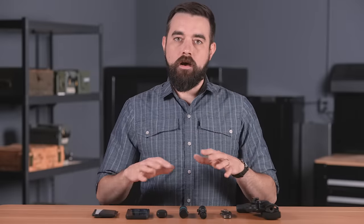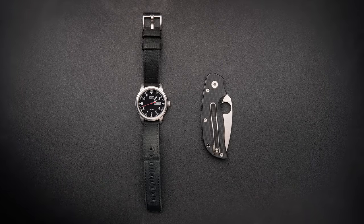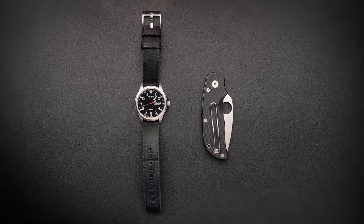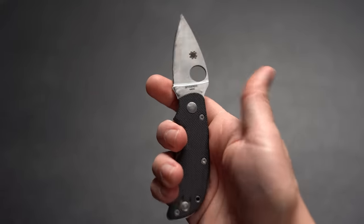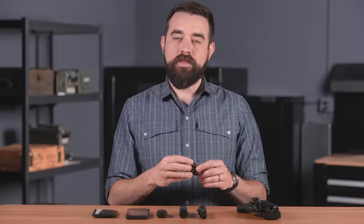I'm not going to go into a ton of detail on all these other items. The knife and my watch I've had for over a decade — I have duplicate backups of each of them. They're nothing special and they were not very expensive. Most of the things I carry are relatively affordable; the stuff gets knocked around and abused, some of it gets lost on occasion. I don't want to stress over whether I should use something because I've got a lot of money invested in it. This knife is not a fighting tool by any stretch — 95% of the time I use it to open packages. The rest of the time it's a makeshift screwdriver or pry bar, things I'd never do to a $300 blade, but this thing was $45.